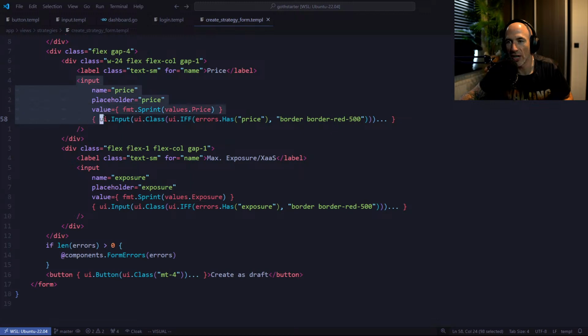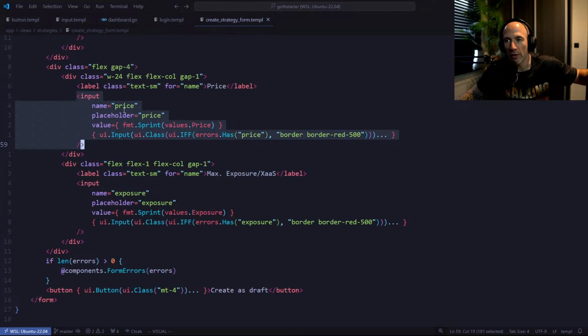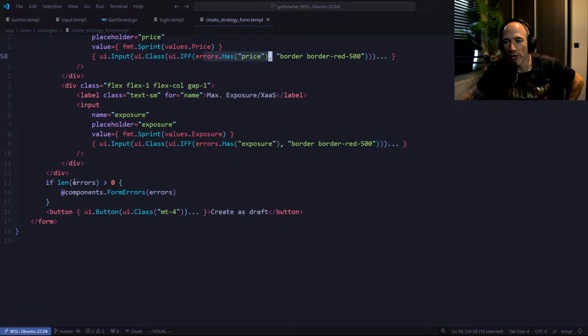And now we have our inputs like this, where we decouple it from label. So we can place our labels where we want. We can place our input where we want. And it's still gonna have this border, right? You can see that. This class is going to give this error border if the error has a price. And we are going to render all the errors. So we decouple everything. And we do the same thing with our buttons. Why? Because we might want to have a spinner here.